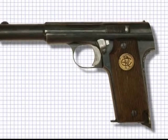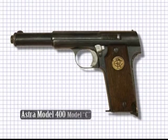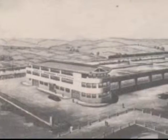Meanwhile, Spain, utilizing Browning's earlier designs, became the powerhouse of design and production for Europe. The French and Italian governments ordered large contracts for 7.65mm automatic pistols, and dozens of small companies sprang up to meet the demand. After the First World War, these companies continued to manufacture Eibar automatics, named after the Spanish territory that was the center of arms manufacturing. The poor quality of design and material used in some of these companies led to a decline in the demand for Spanish-made arms, and it would take many years for the Spanish to counter this trend.